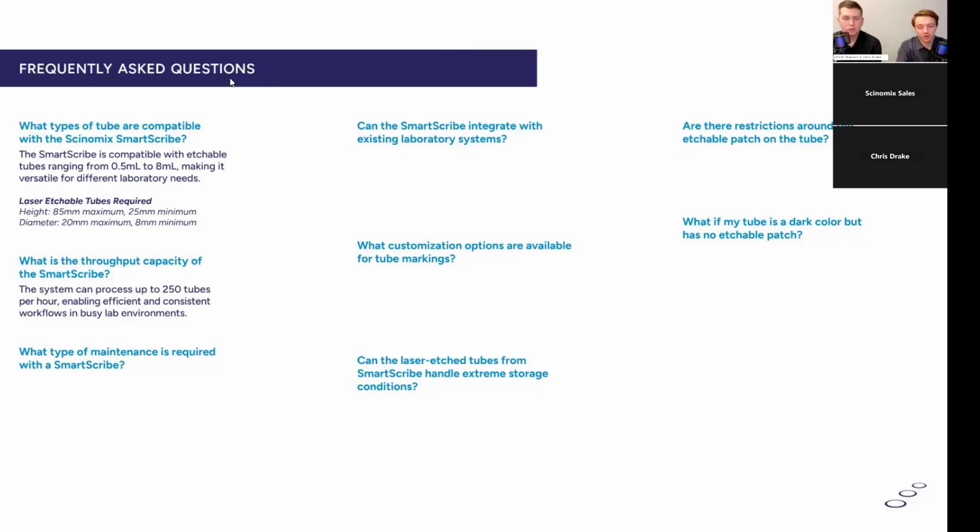What sort of maintenance is required for the SmartScribe? Yeah, and I'm glad that people ask about this fairly early on in the purchasing process. So the day-to-day maintenance is fairly minimal, especially compared to the labeler where you're having to change the labels over in the printer. This is really just kind of hit and walk away, and then however many tubes you have processed, at the end of the run, you'll have to interact with it. But as far as maintenance goes, obviously we recommend an annual PM. We do have our service agreements in place with our service team that you're welcome to enter into, that will really give you that priority service with any issues that may come up or just to complete your PM on an annual basis.